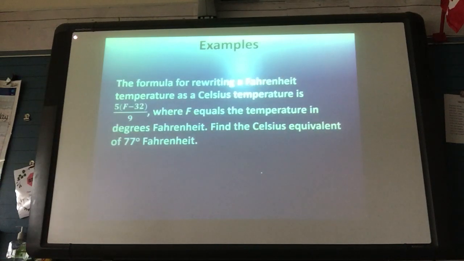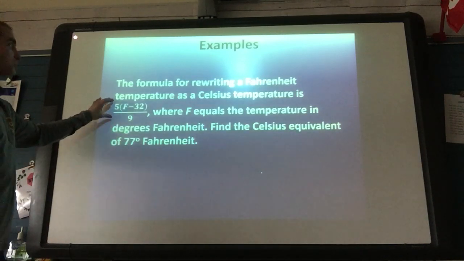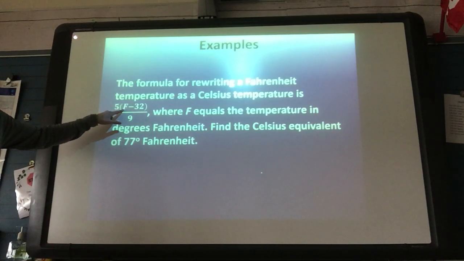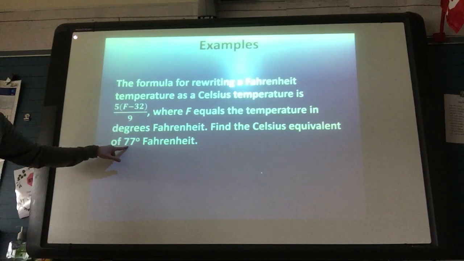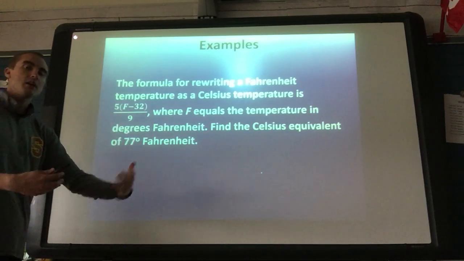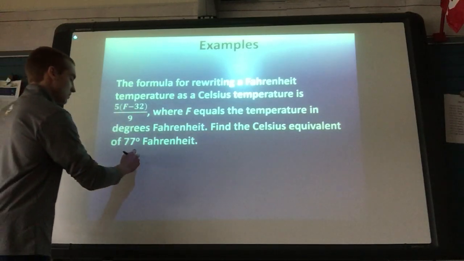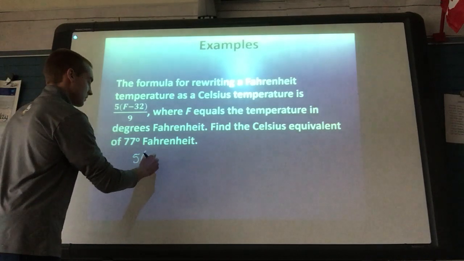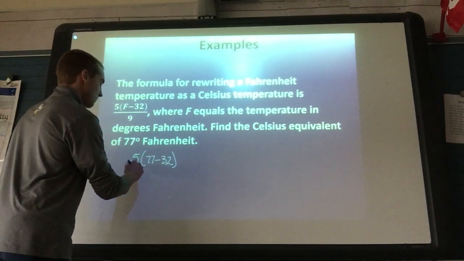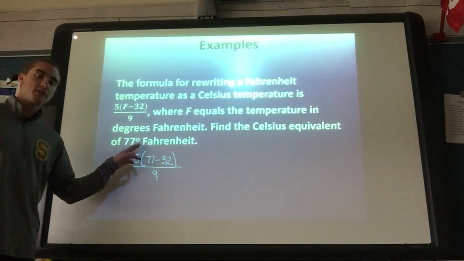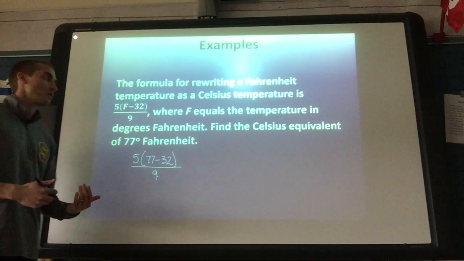Okay, so then last is this next example, the formula for turning a Fahrenheit temperature into Celsius. And this is the actual formula to go from Fahrenheit to Celsius. And so we're going to plug F in. What F is going to be is the temperature in Fahrenheit, and that's going to spit out or give us what temperature that is Celsius. And so we're going to plug in 77 for F, and so 5 parentheses 77 minus 32 over 9. So we're going to see what 77 degrees Fahrenheit is what temperature Celsius. That's what we're going to look for.